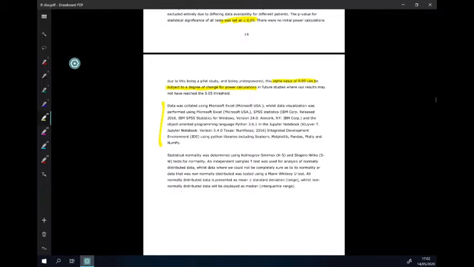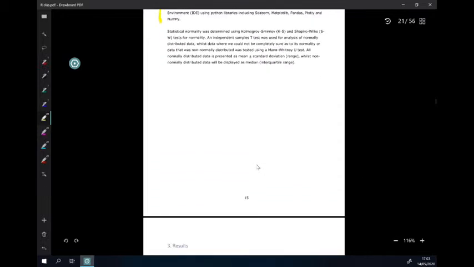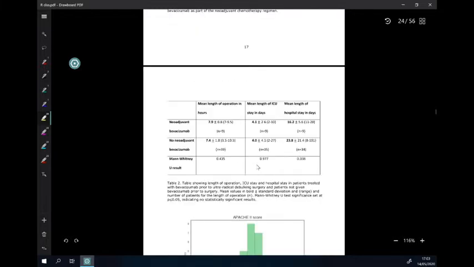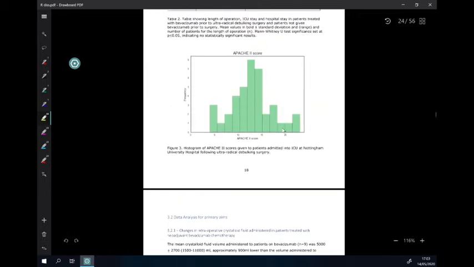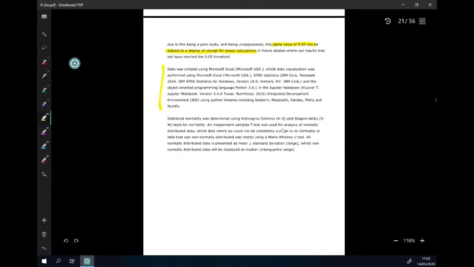And then finally, a really important part that is quite easy to skip over and miss is you need a paragraph in here talking about how you're going to present your data in the results. Because if we scroll down to results, all it ends up being is a whole load of numbers everywhere. And you don't want to make it even more difficult to read by having to explain how you've presented results each time. So if in the methods you just put in a general statement of how you're intending on presenting your results, then the person knows going into the results section what kind of thing they are.